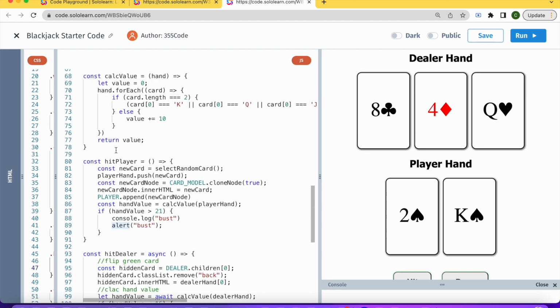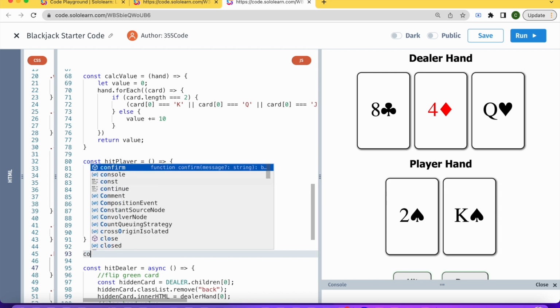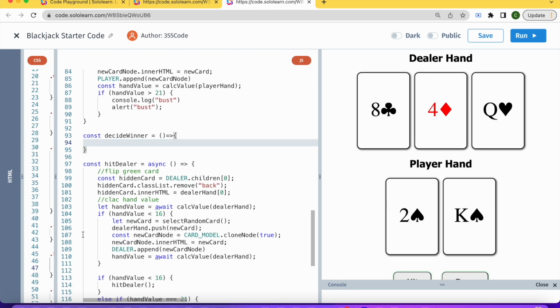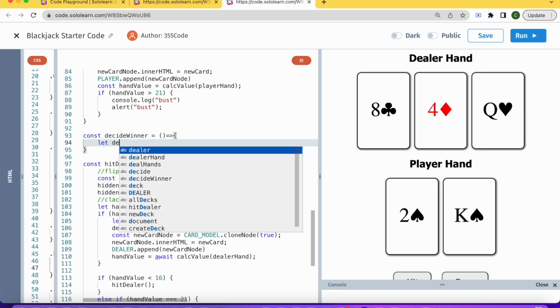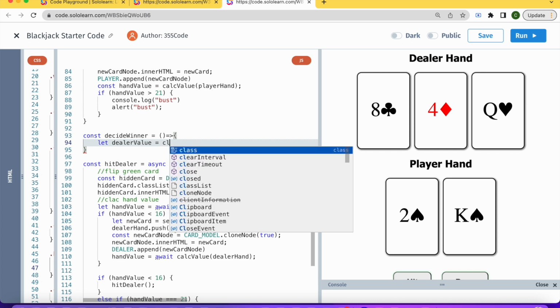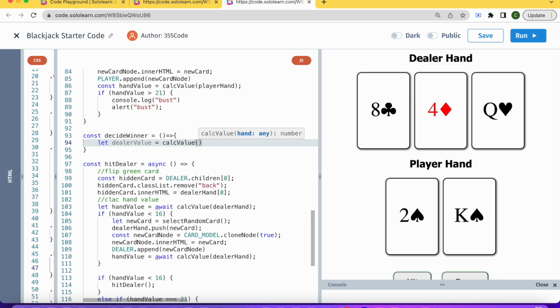Okay, so I'm going to do that up here, and basically we're going to have another function that's going to decide winner. And this function needs to do a few things. First of all, it needs to calculate both of the hands. So let's say let dealer value equal to calc value dealer hand.